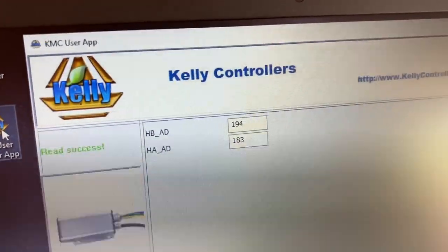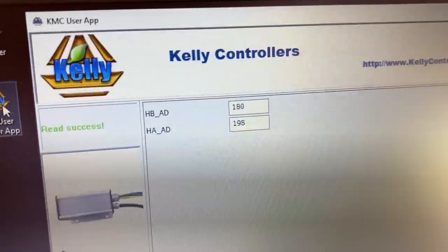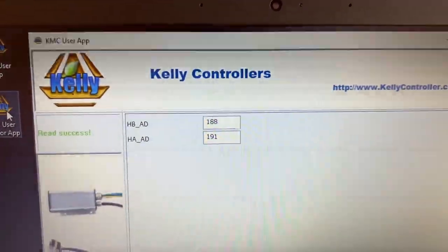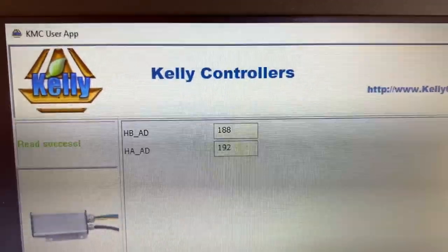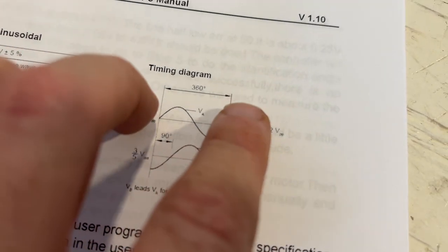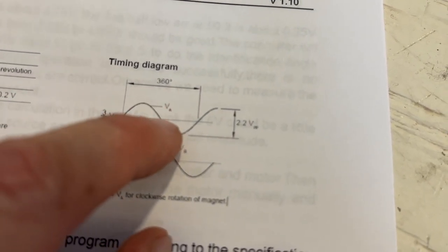So what you need to do here is note the maximum and minimum values of the sine and cosine signals. So they should be the same, right? Because they should have the same amplitude, but because one is sine and the other is cosine, they should have some phase shift between them. Here in the manual, you have a sine wave and a cosine wave. Just imagine these two are on top of each other and they have a phase difference of 90 degrees. So the zero point value is the point where they cross right there.